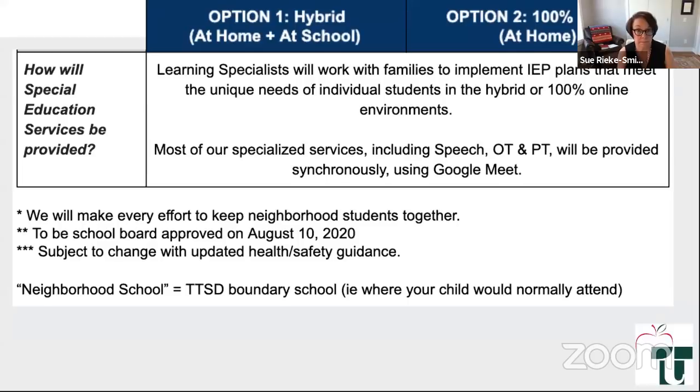Okay. And how will special education services be provided for my child? Both in the hybrid as well as the online, learning specialists will work directly with families and students to implement the IEP plans that meet the unique needs of these students. Most of our specialized services, including speech, occupational therapy, and physical therapy, will be provided using Google Meet.